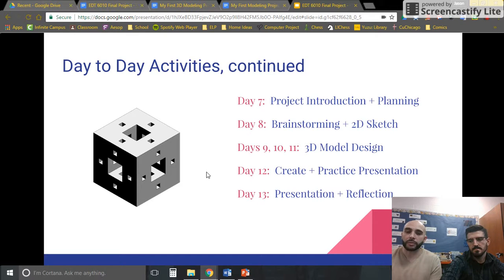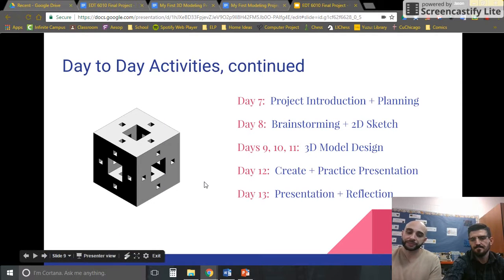Their peers can partner up and help them with things, and they get constant feedback and constant support in designing. Day 12 is when they're expected to be done with their model, and they'll start creating their actual presentation. So they'll make the template that they're going to use to present to the class. They'll take screenshots and get things ready and hopefully practice the presentation. And on day 13, they present their object and then get some feedback from me, and then they reflect on their learning throughout the project.